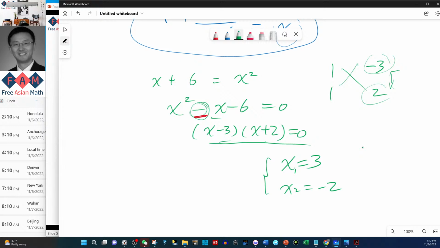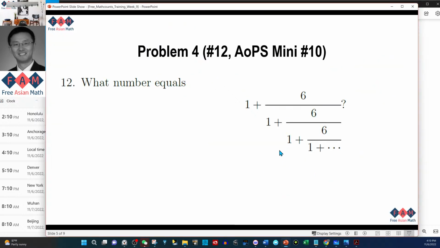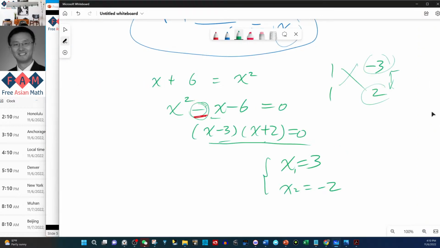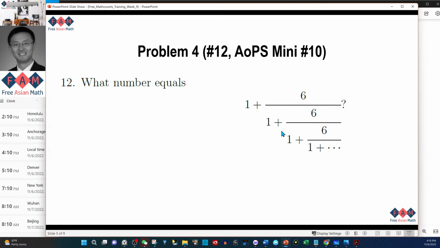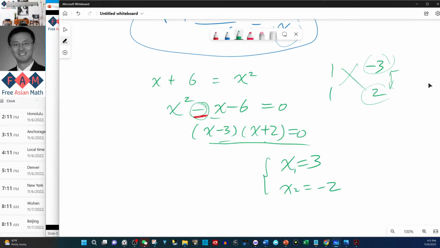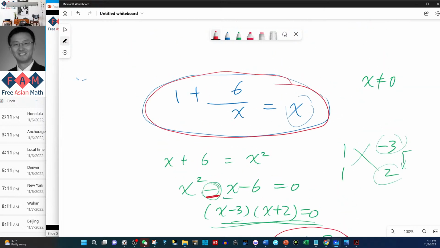Okay, now you see that indeed, in theory, this term can be either 3 or negative 2. In theory, there's nothing wrong if we just say this is negative 2. It will still make this recursive expression work. For example, if this is indeed negative 2, 6 divided by negative 2 would be negative 3, then plus 1 becomes negative 2 again. That's exactly the meaning of solving this equation. We have 2 solutions which both must satisfy the original one. That's why if you plug in negative 2, this will still make sense.